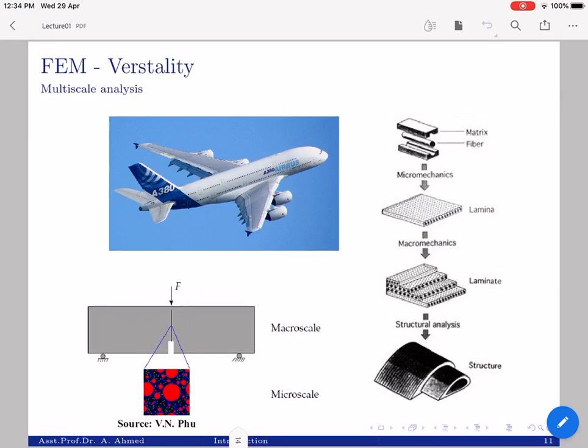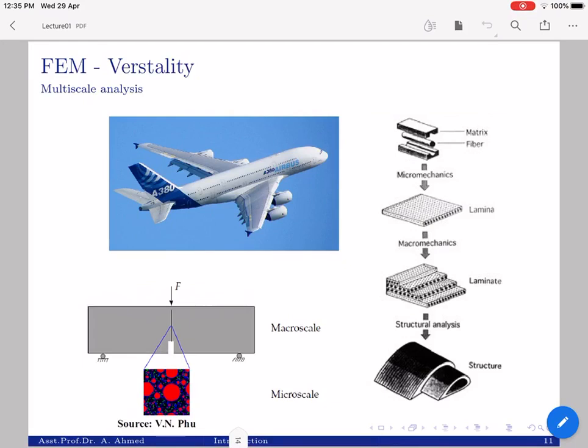And in order to see the effects of the fine aggregate, the coarse aggregate, the cement particles, and the transition zone between the cement particles and the aggregates, if you want to see the effect of all these ingredients on the mechanical behavior of the concrete, you may go for multi-scale analysis, where you may perform analysis on the lower scale to take into account the effect of all the ingredients and then project that behavior onto the global scale.